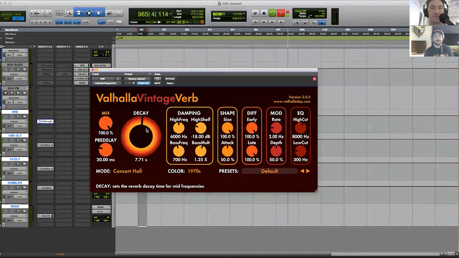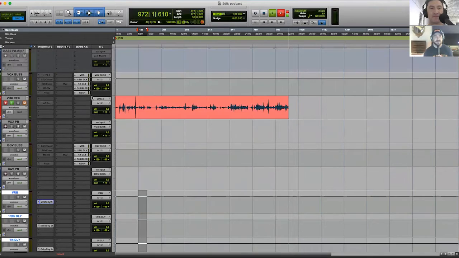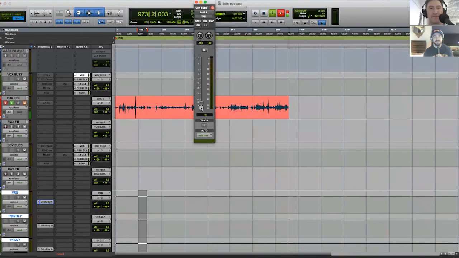And then the decay times are good to play with too. You know, a lead vocal might need a shorter one, where backgrounds could have a nice longer one because they're going to be kind of washing in the background. Every song is different, but that kind of goes across the board. So how much reverb do I want? Well, that's how much I can send to the reverb from the auxiliary track.